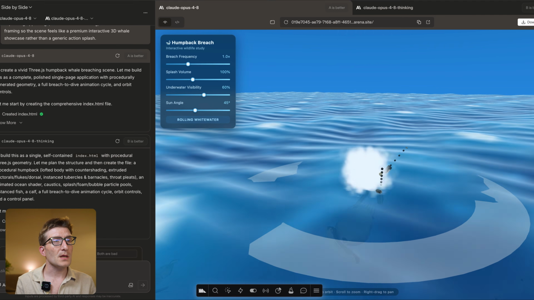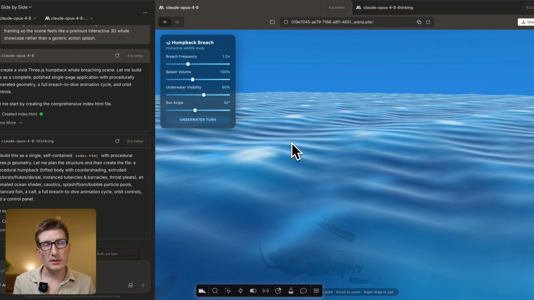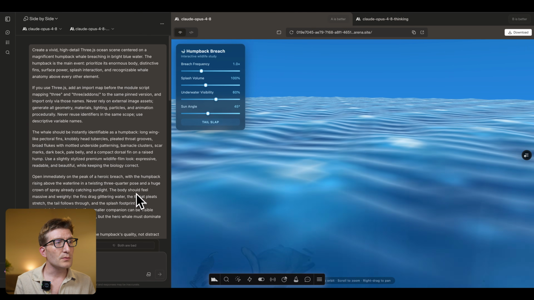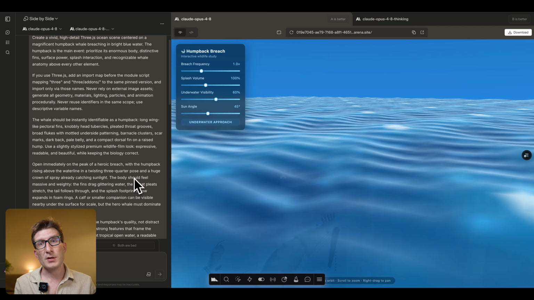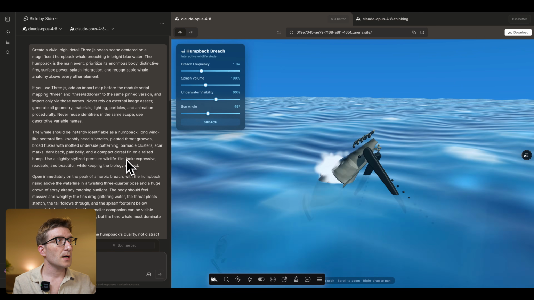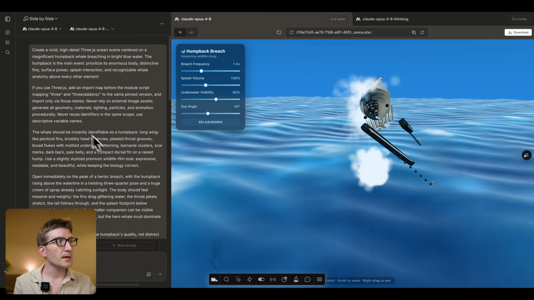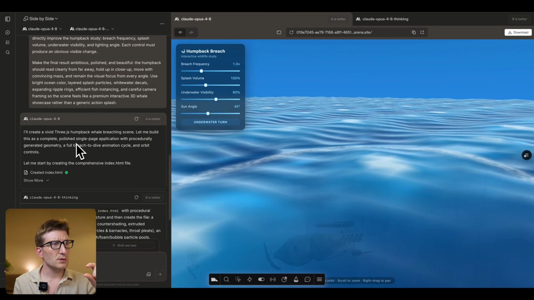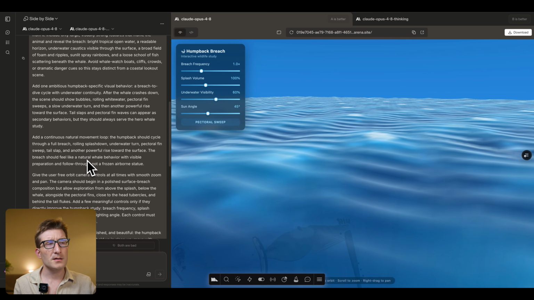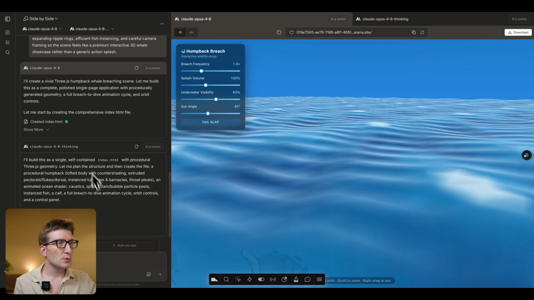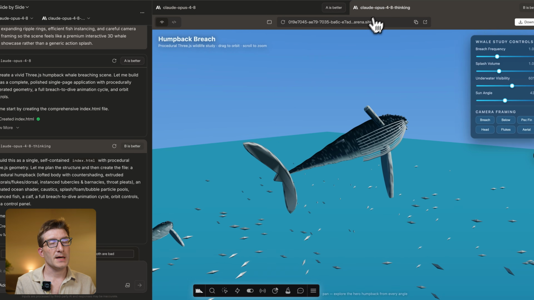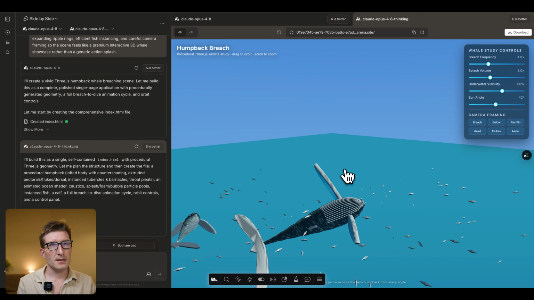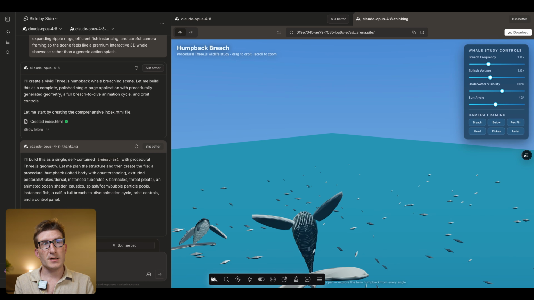What I want to do today is to run a bunch of tests that we normally run on this channel. And the way it works, just so you have a mental picture of it, is that we go to arena.ai, we put in the prompt. It looks something like this. Sometimes it's much shorter, sometimes I've got longer, complicated prompts. Then I've got two generations, and then we compare them. Normally you'd compare them side by side, but we just take the link in here as well. It's a one-shot generation.